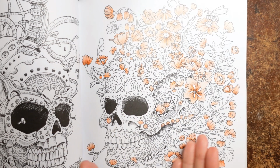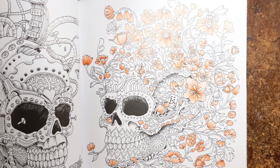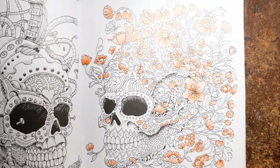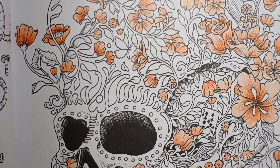But you can see that I've done all the orange flowers, I think. Sometimes it's not always easy to see if you've done it all until you get on and do other parts of the page. Today we are going to be dealing with the greenery. Like I did with the flowers, I've just noticed I've missed one there and a bit there. Anyway, as I say, it's not always easy to see what you're doing with all the details. I'm going to show you a little bit of the greenery and what I'm going to do with that, and then leave you to do some on your own like we did before.